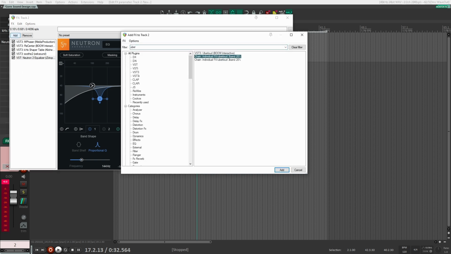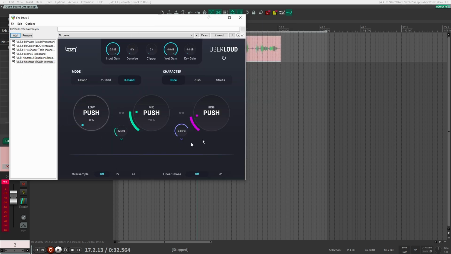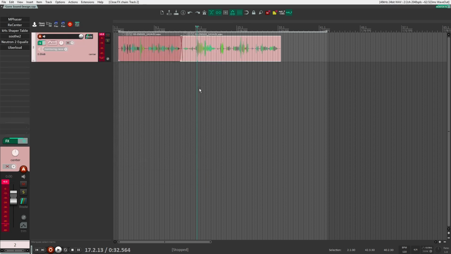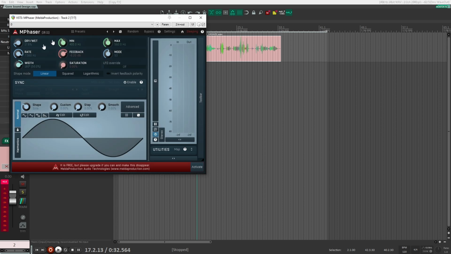Next, I'm going to boost up our sound a bit, especially in the mids. Bring down the wet, increase the dry a bit. All right, so just bringing out those mid frequencies a little bit more. Again, these are all subtle changes, but altogether they're going to add up and make a big difference. Okay, next I'm going to do another instance of phaser, again to add more of that liquidy sound.